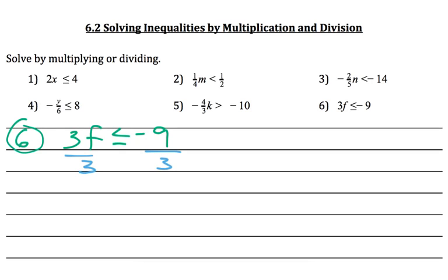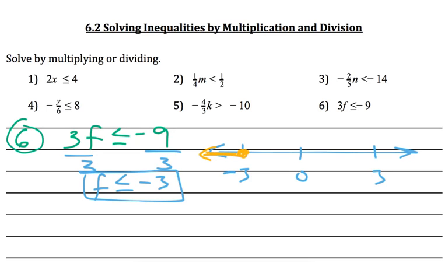And ask yourself, did we divide by a negative? No, we didn't. So when I write f, I'm going to still keep less than or equal to and then a 3 here. And just because I see a negative, that doesn't mean I have to flip it. So when I go to draw 0, 3, -3, this is going to be f is less than or equal to, closed circle, facing that way.